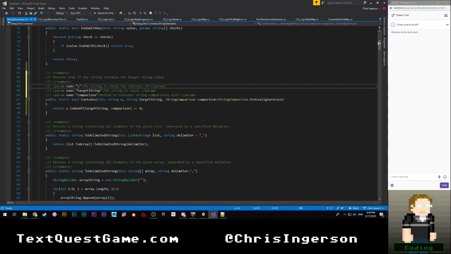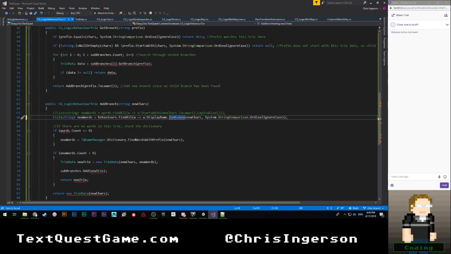It's terrible. The string to check for in the contents of another, of the target string. Terrible phrasing all around. So we're just going to do this.Contains.